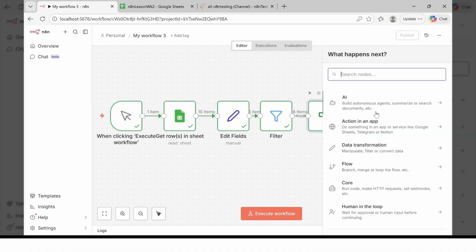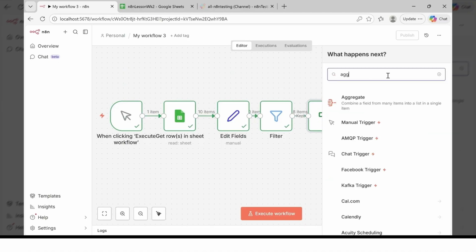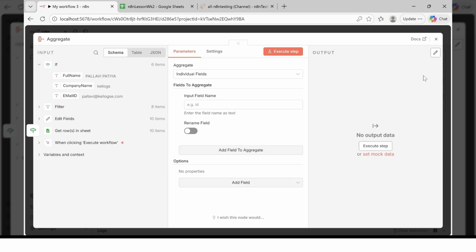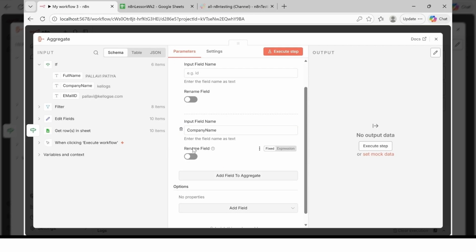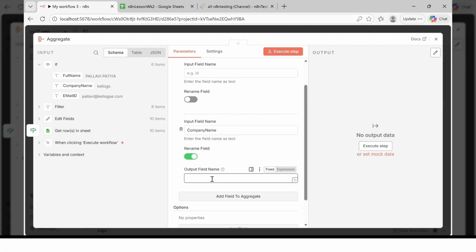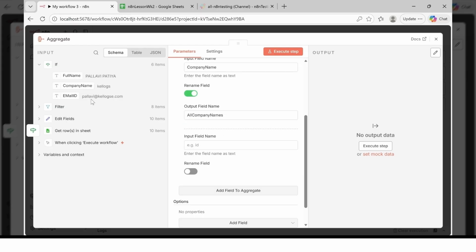Now here we want to use an aggregate node. What are we doing in the aggregate node? We want to create a field where all the company names are together, and we rename this as all company names, and add all emails.